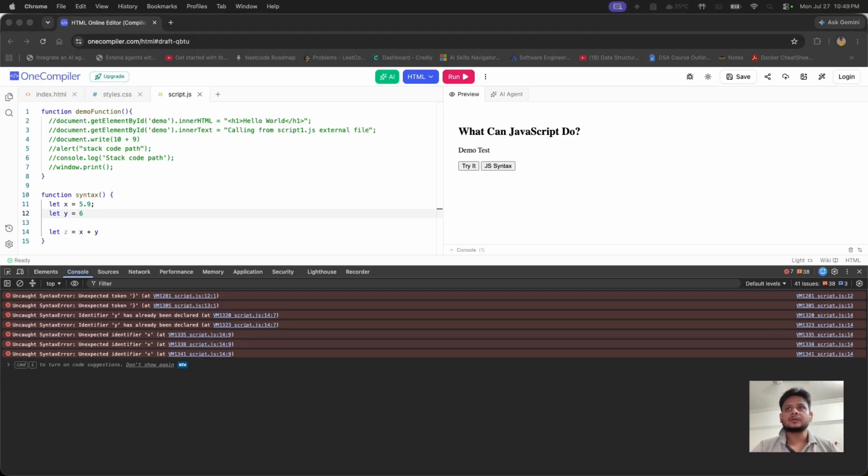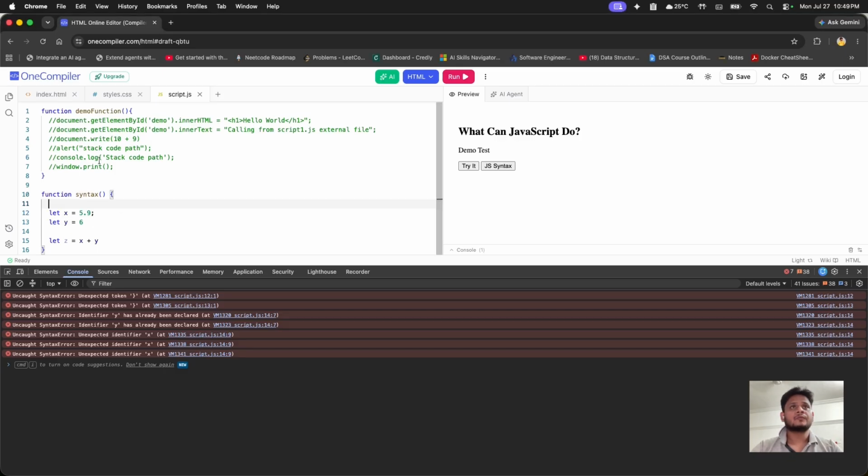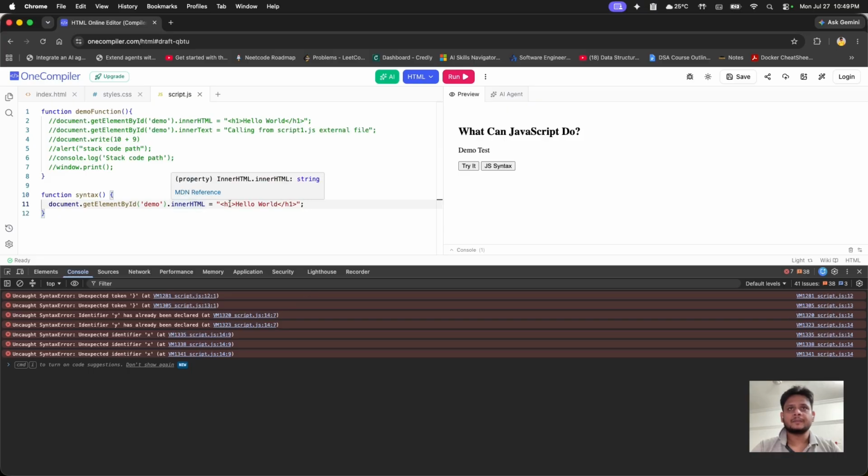So let's try it once. We'll be using document.getElementById, so let's do it here only. Now we have the innerHTML, and we can set the innerHTML to, let's suppose, 7.2.